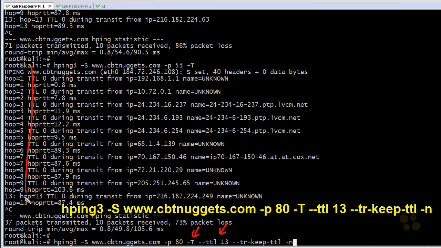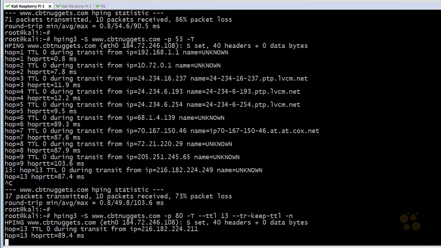So everybody will go ahead and forward it except for hop number 13, who's going to reach TTL 0, kill the packet, respond back to us. And if there happen to be lots of different devices at hop number 13 based on load balancing and the path that we're going through, it'll show up very, very nicely. This option right here says don't bother changing the TTL with your trace route, just keep it at 13. And the -n says don't bother trying to do name resolution as it was up here. So let's go ahead and launch that.